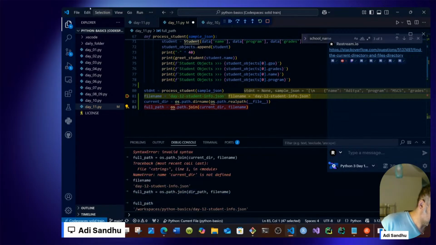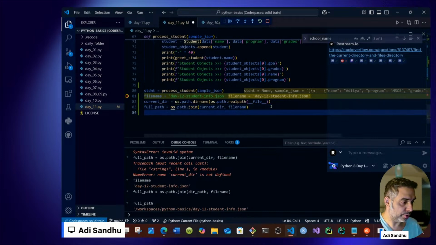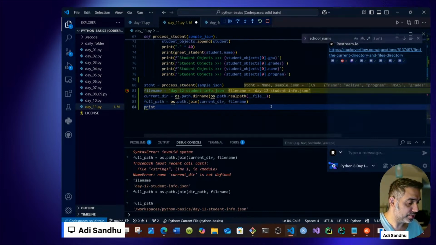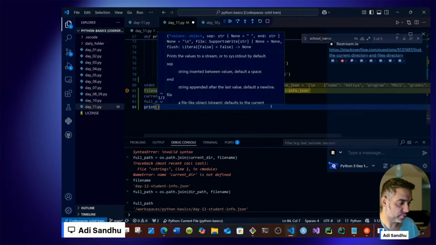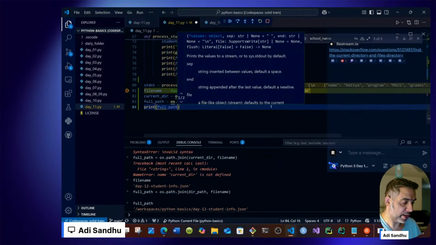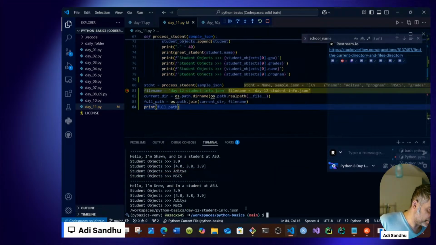There you go, right, that's what full path is. We call it the current directory, not directory path or whatever, right? So we can go up here and print full path, right? We can run it, it's going to print the whole path over here.